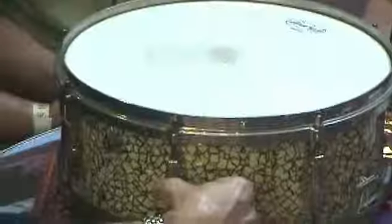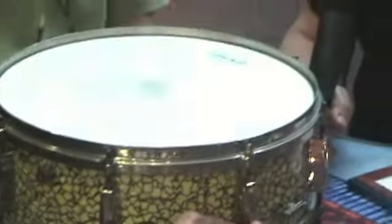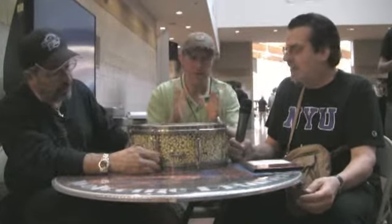Same exact finish. Here we've got Ludwig Imperial lugs, and you're telling me it's on a Leedy drum? It's the X-Lugs, about 1935. I see. They were owned by Kahn, right? I know what's going to be interesting about that: when you get that drum and put it at the side of this one, we'll see how the finishes differ, if at all. This will be very interesting.